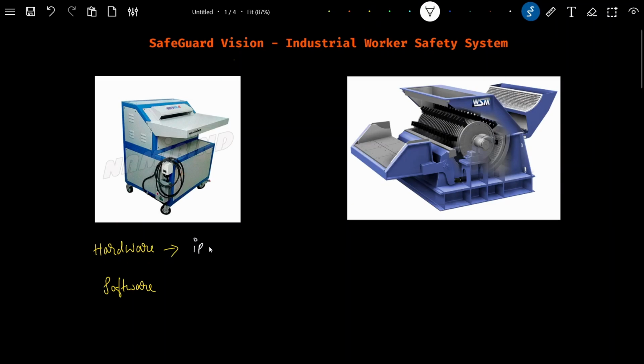So why an IP camera? Because we can connect this IP camera to the internet, and we'll get high resolution images or video. That is the reason we'll be using this IP camera. Next, we'll have a microcontroller, which is a very important component.